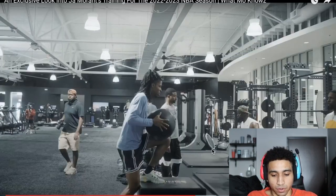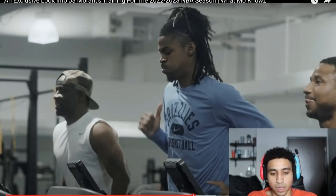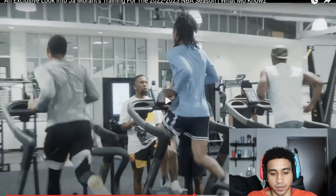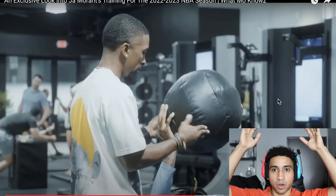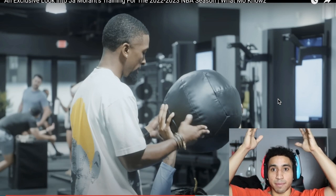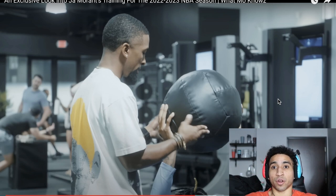Right here, I don't know if you noticed this. This is really good for a lot of hoopers right here. This right here, he's holding above head. He's probably in a split stance or a squatted stance. He's holding the med ball above head and he's tapping different directions. So this is going to fire multiple intrinsic muscles within the core.